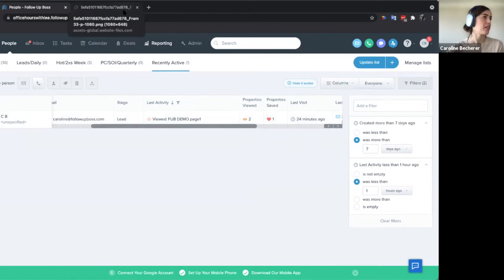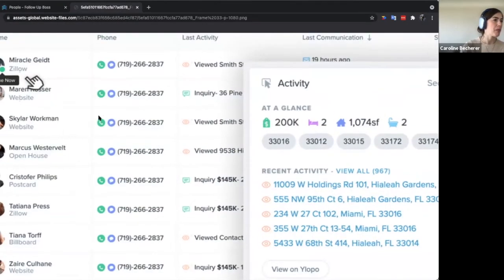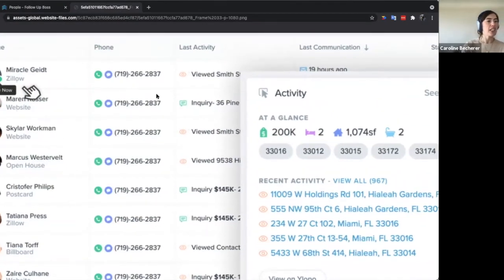And the great thing is if you're using a different smart list, like maybe your hot prospect smart list, what you'll also see, I'm going to go back to my screenshot, is that on any of your smart lists, wherever you're seeing this person, if they're online right now, you're going to see this little green dot next to their avatar that says online now. So if you're on a different smart list, you can still, at a quick glance, see who's active on your website at the time.